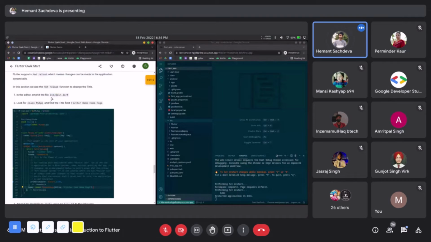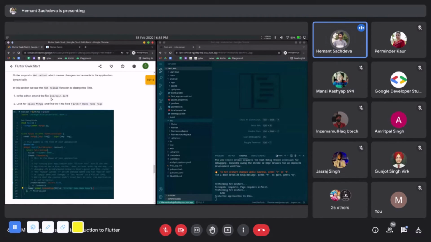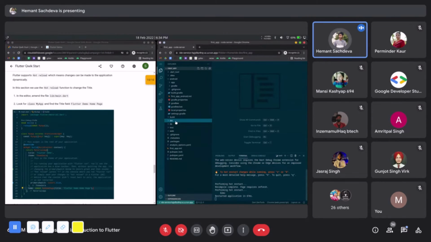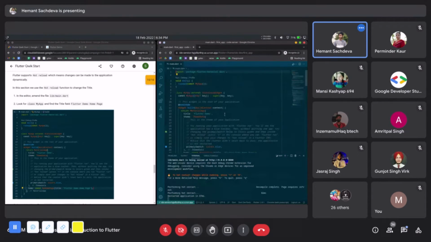Here they are explaining where we have to start, like lib/main.dart. So we will find our lib directory here and then main.dart.